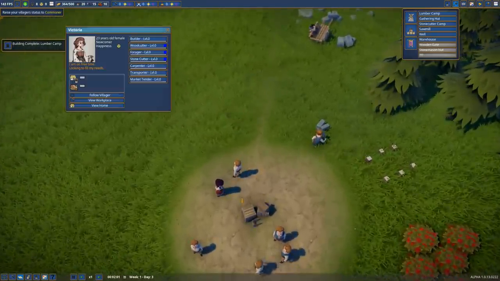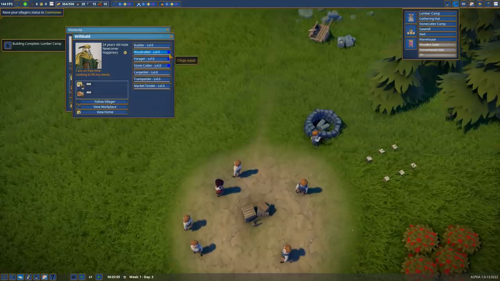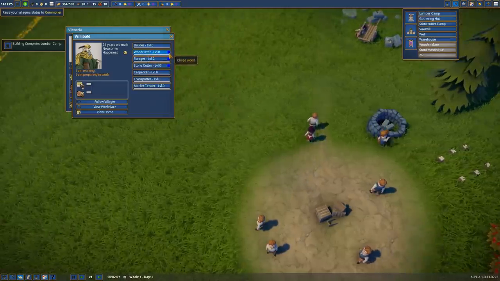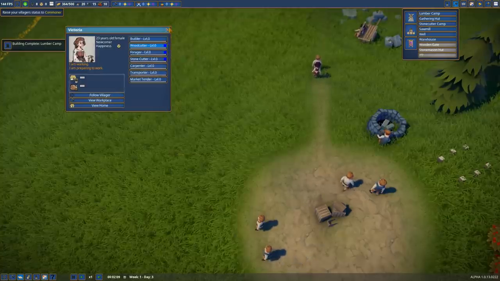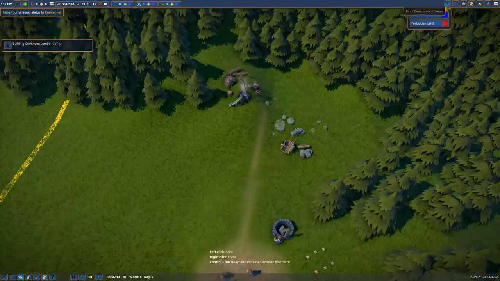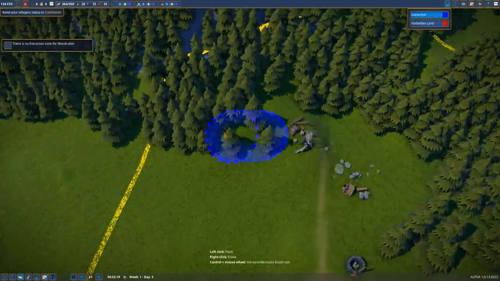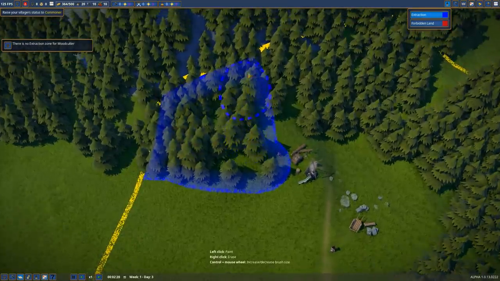So what I need to do now is select a couple of the people, and I'll say woodcutter and woodcutter. Now there's some colour here, that little square there in blue. That denotes that they need to have something set. So if we go over to paint development zones, we can say extraction zones, and this is basically telling the game, right, you are allowed to extract resources from these points.